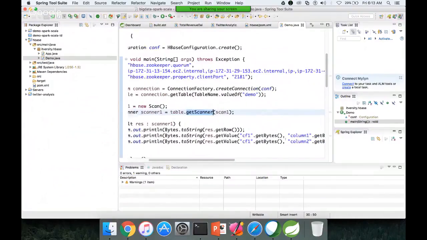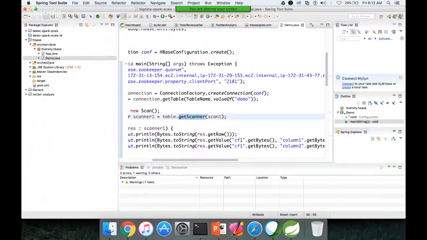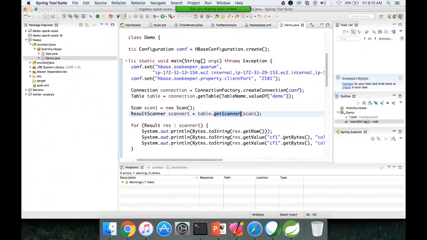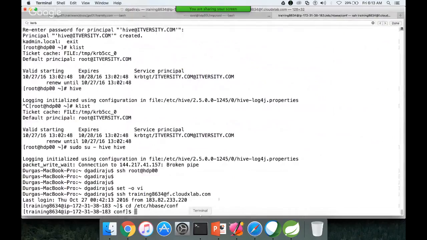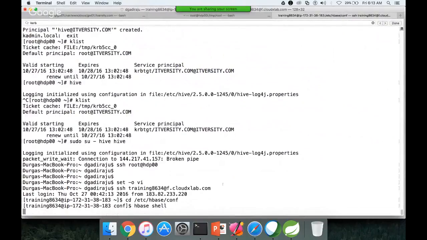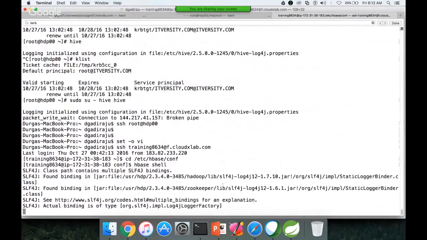As I mentioned earlier, scan is primarily to select all the rows or select a range of values from the table. In this case, I am only using CF1, column 1 and column 2. So I need to have some data satisfying these column families and column names.